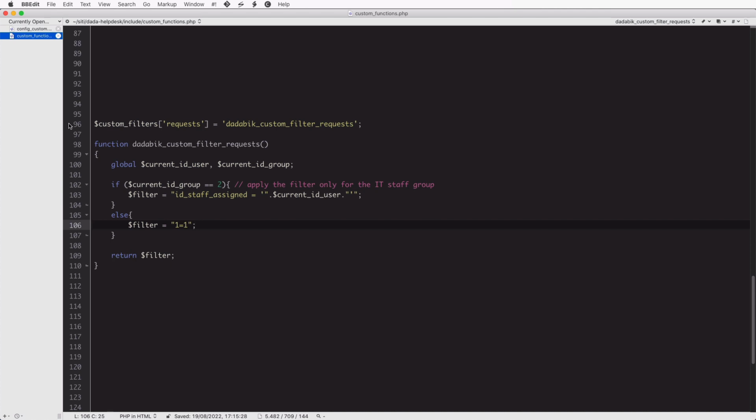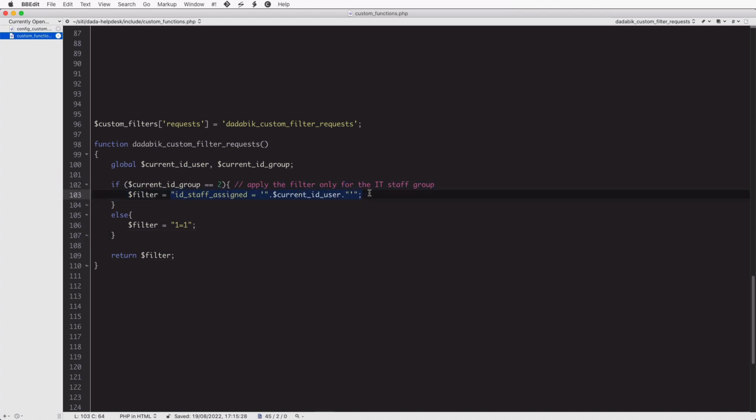Every time you define a custom filter function, you need to return a filter. So if you don't want to filter your records, you return a filter 1 equal 1, that is always true, and that's fine. And here you are returning the filter you define here.